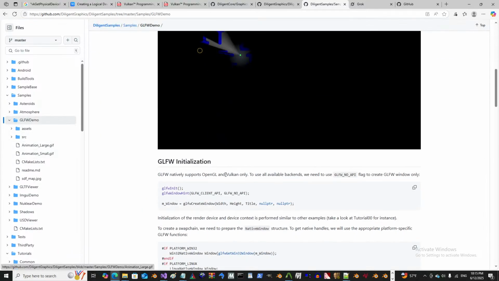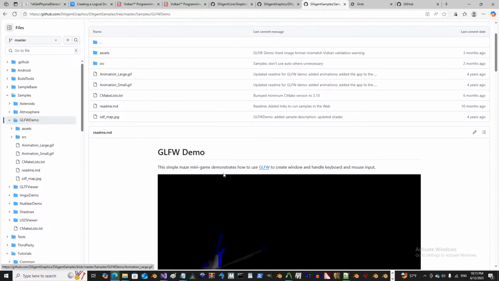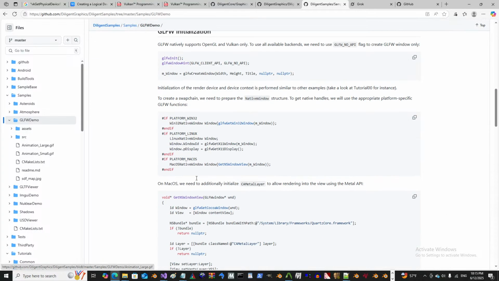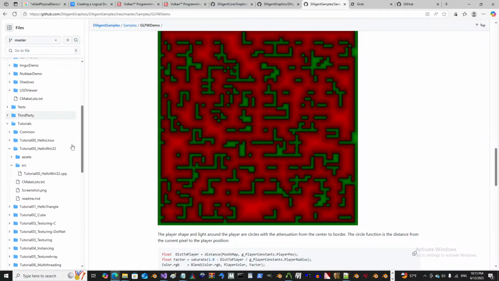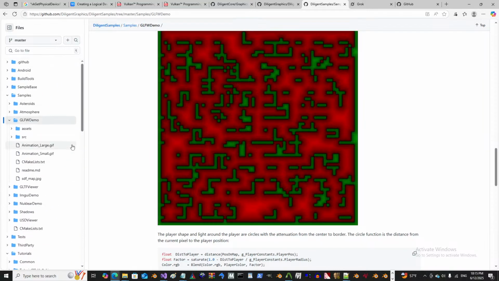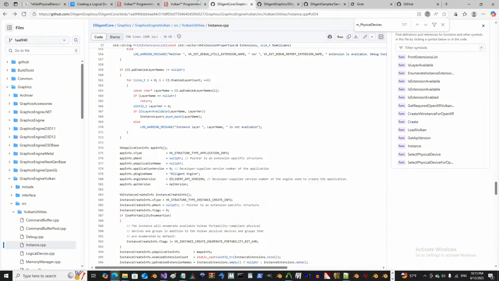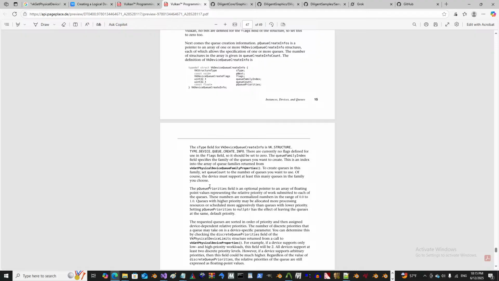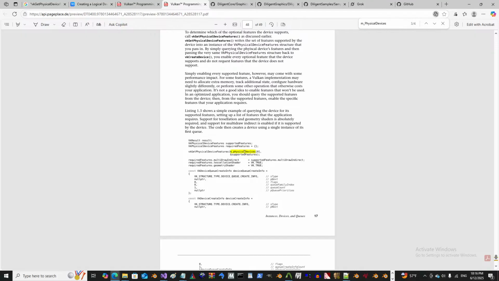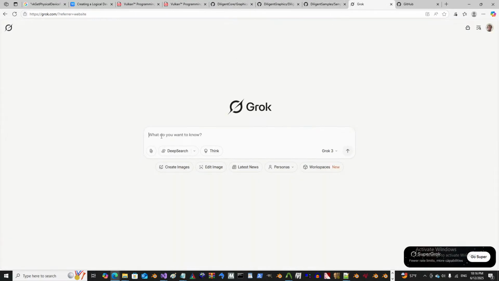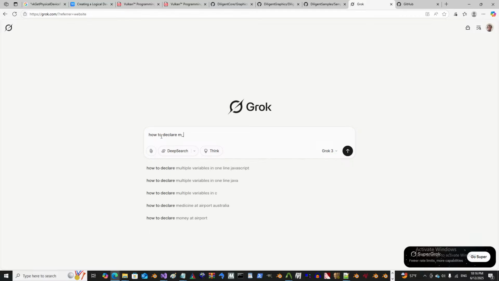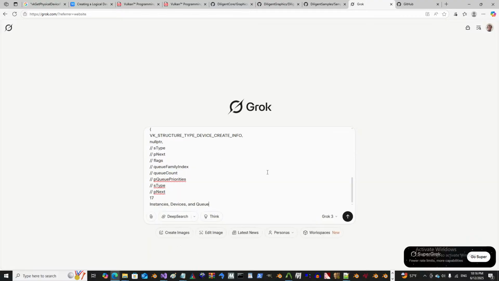GLTF demo. Yeah, because WebGPU, they didn't do WebGPU, they did WebGL, didn't they? Yeah. Alright. Let's just ask how to declare m... what is it called?